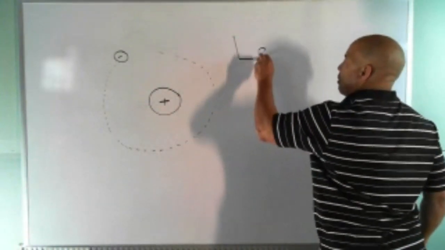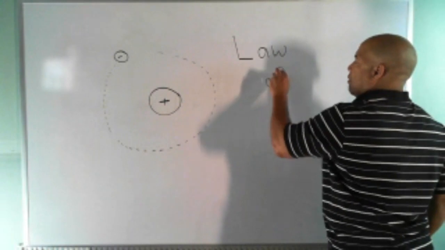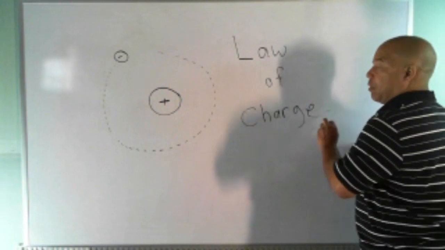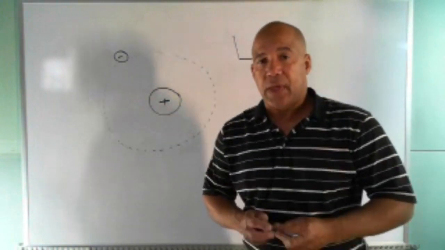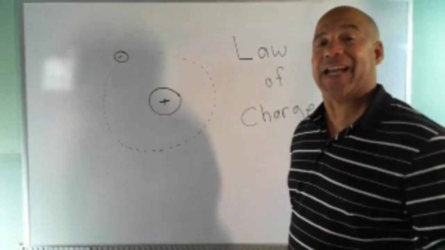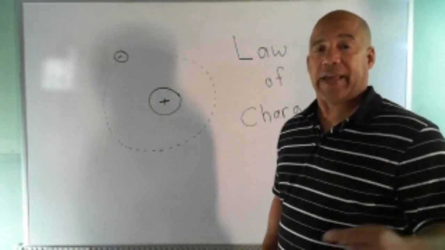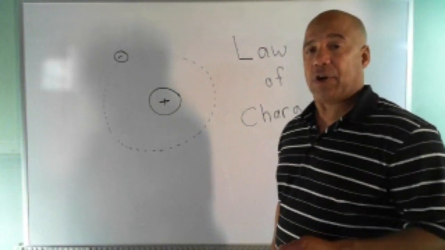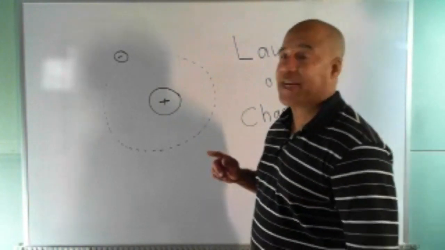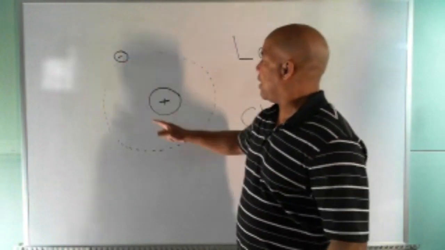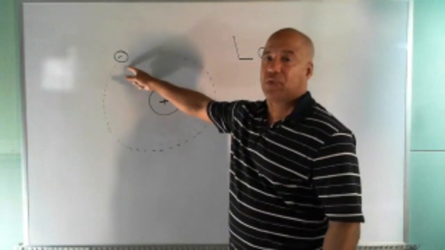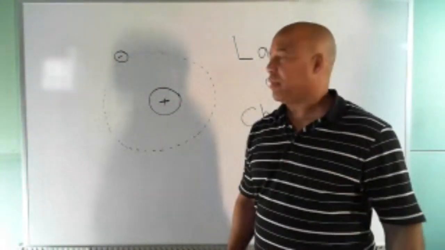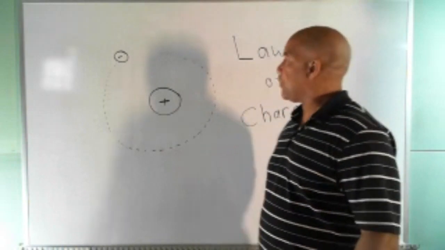The law of charge. And this will by far be one of the most important things that we talk about today. The law of charge says like charges repel, unlike charges attract. So there's a force of attraction between this electron and that proton because the electron has what we call negative charge and the proton has positive charge. So we'll get more into here in a minute. So that's something to observe.